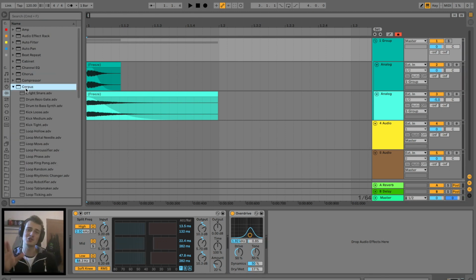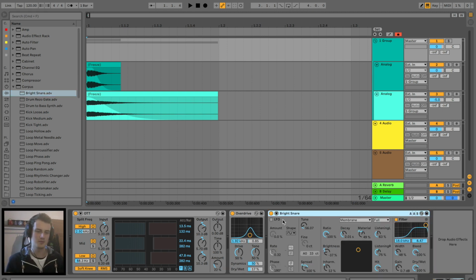And next up is an unusual effect called Corpus, and we're going to drag in the bright snare preset. Oh yeah, it's sounding like a snare now, but we don't want it at 100%. We want it like 80. Yeah, I reckon we'll go around there. Sounding a little bit tinny at this stage, but don't worry, we've got 4 effects to go, and then it'll start sounding like the proper snare that it's meant to sound like.